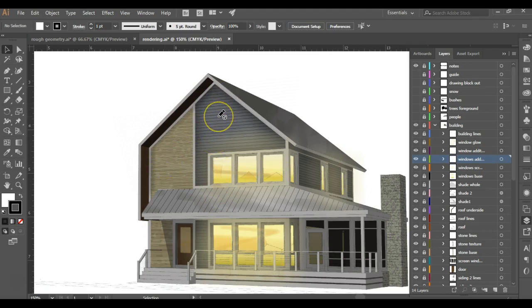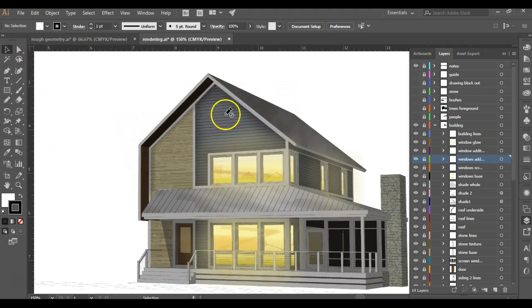Some of the other fun features I did was the textured lines. If you look at the siding, one of the things you'll note is that it doesn't come in if you're using materials from SketchUp. So all these lines had to be drawn in. What I did there is I drew one line across the bottom, for example, and one line across the top, and I used the blend tool by a number of steps, and so it automatically made it into perspective for me.